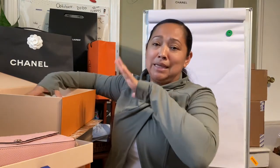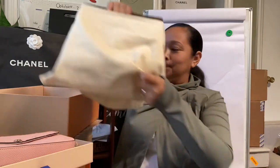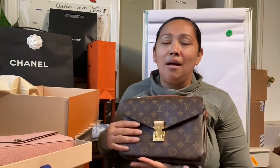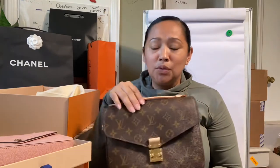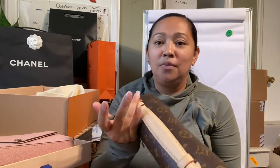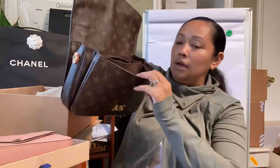This one is one of my favorites. I have not used it either. I bought this one back in April or May and I have not been able to use it because I just don't want to get it dirty. So here is the one I've been wanting to show you guys — this is the Pochette Matisse. Oh my God, I was so lucky to have found it in the monogram. It's so hard to find. It's such a beautiful bag. The suede is still very clean and I still have the protective stickers on because I'm not planning on taking them off. It opens so easily — I love it. The brown inside is gorgeous.